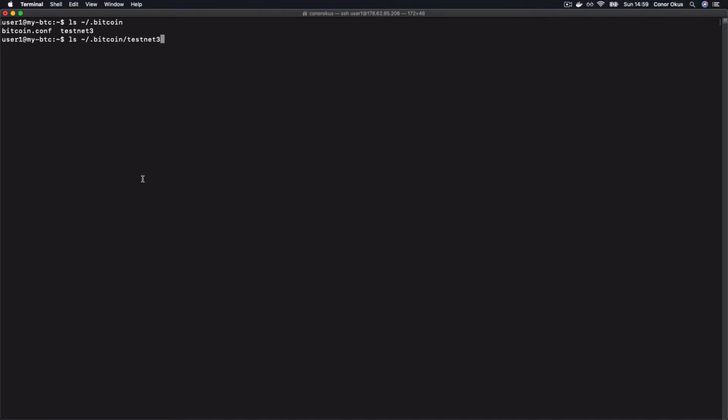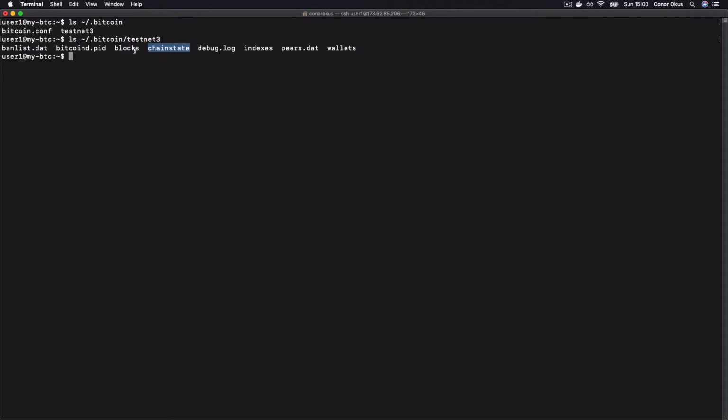If we also list out the folders and files in that directory, we have a wallets file, and we have all of our information for the blockchain in the blocks and chainstate files.